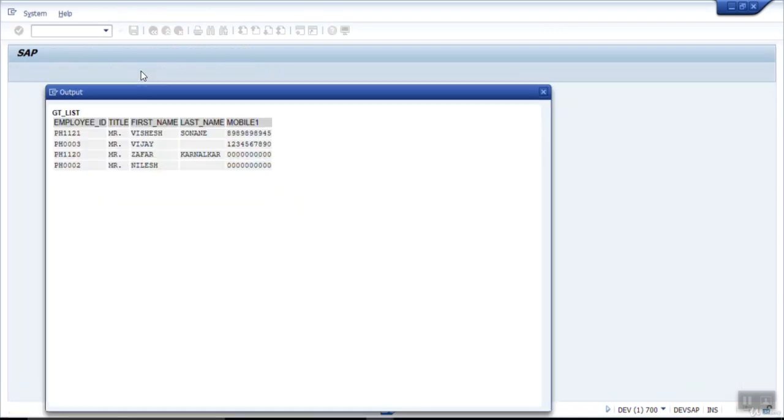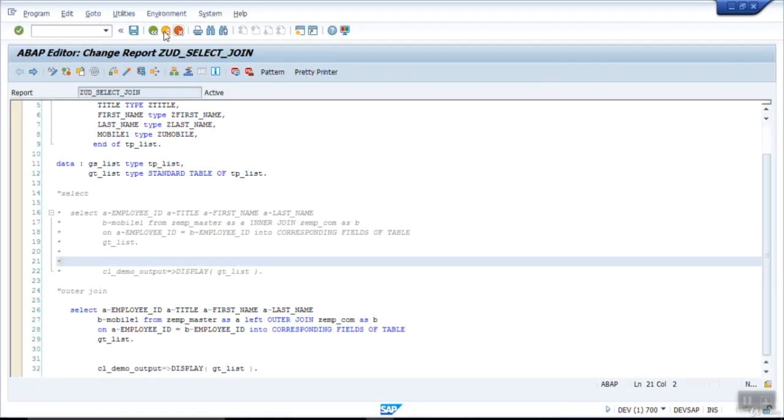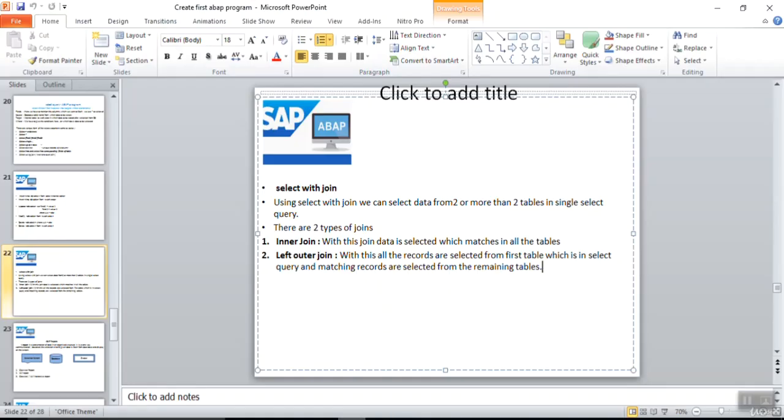Execute. See, this time we can see the 4 records, and from the second table the mobile number is coming only for 2 records. So in this way we can use the join condition, either inner join or left outer join, based on our requirement. In this way we are done with this section of select with join.